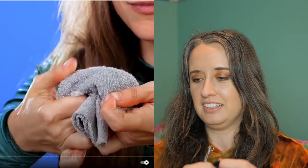Okay, this is perfect because I was just about to throw out these socks today. I can do something with these. So I need to cut off the top. Perfect. So I need to make a donut with my sock. Oh, it's like a sock scrunchie.